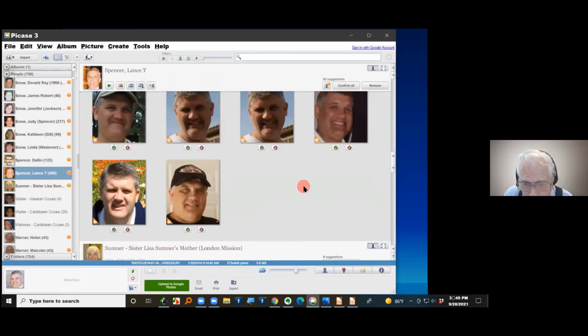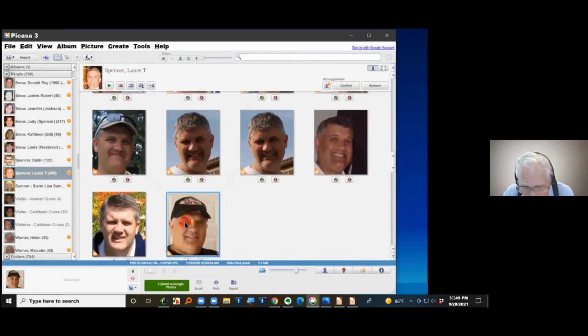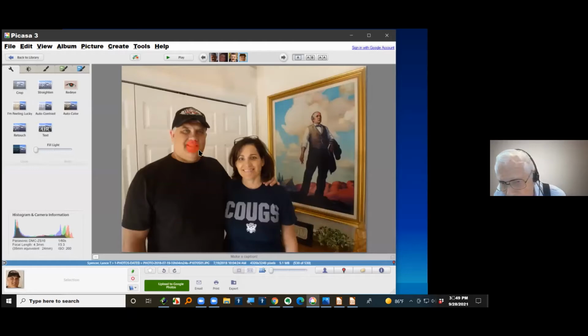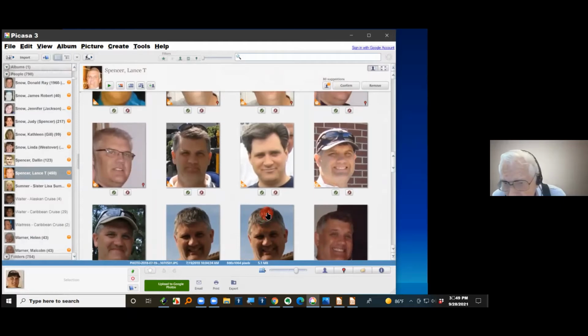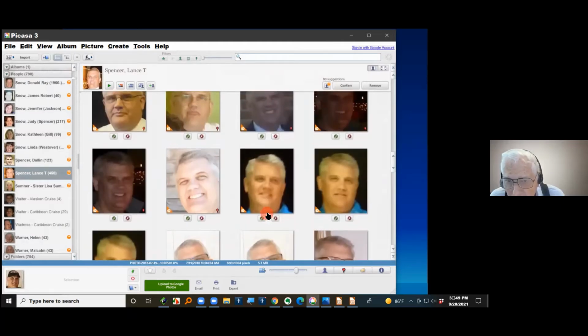And any one of these, you can see the picture in context, like this one. I'll double click on the picture. That's what it is. Oh yeah, that's Lance and Judy. That's taken right by my front door in Provo at my condo up there. That's the raft of snow in the picture up there. But that's Judy and Lance when they were up there before. Double click and change it back. Yeah, it looks like all those are actually Lance.